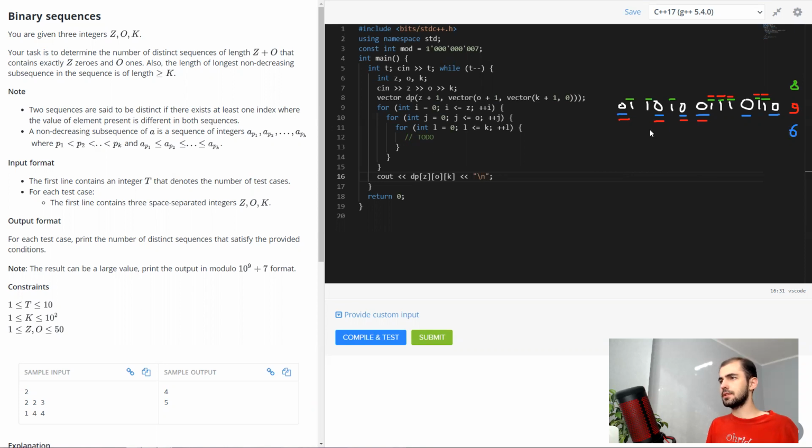If the first element is 1, then the only non-decreasing subsequence that it can be a part of... by the way, we may need it to be another parameter. Interesting.